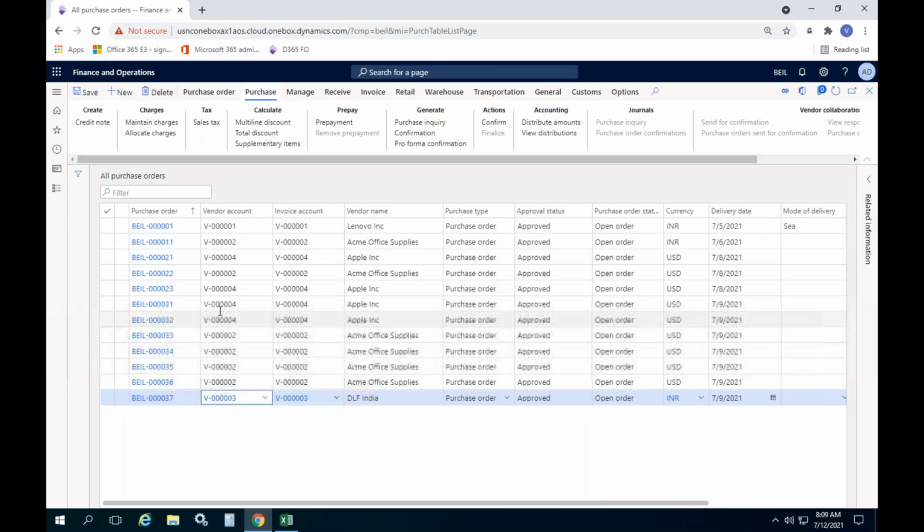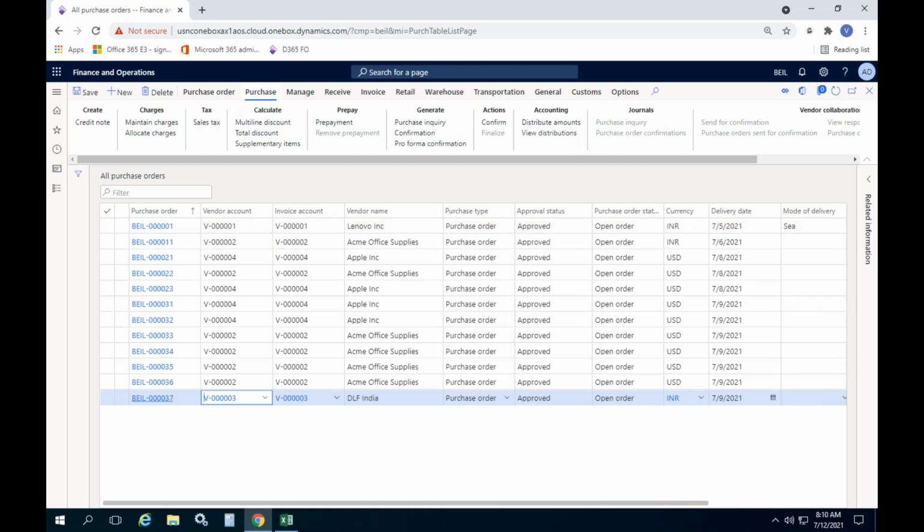So these are all the purchase orders that we have already created as of now. For discounts and prices testing purposes, we have created these purchase orders. So here we have the purchase order number, and the vendor number, to which vendor we have created this purchase order. The purchase order number will be unique, guys. For each purchase order, the system will automatically assign a number.